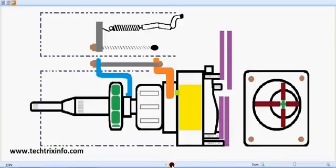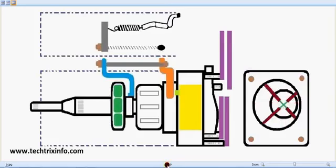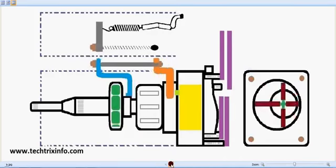Hi, good morning. With the help of this animation, let's see how a fuel injection pump works. So this is a rotor type fuel injection pump. You can see this movement over here and also the rotation of the rotor. It's a vane type pump over there. So these are the internal components.